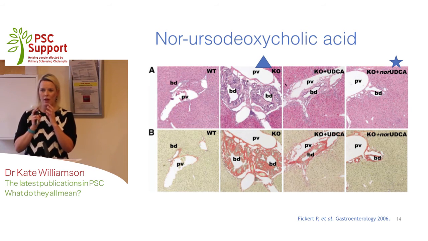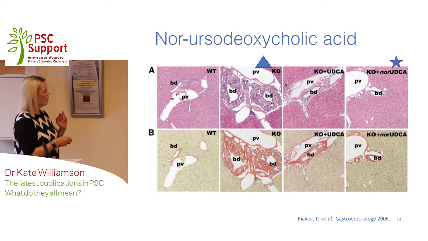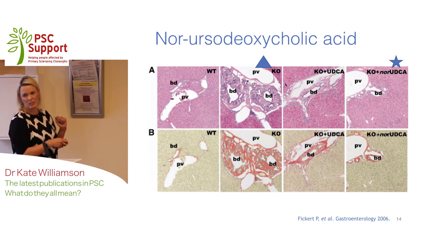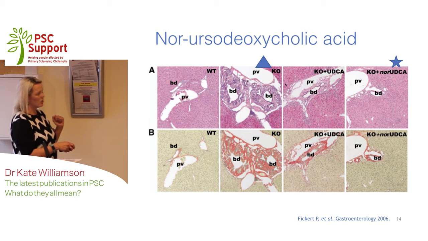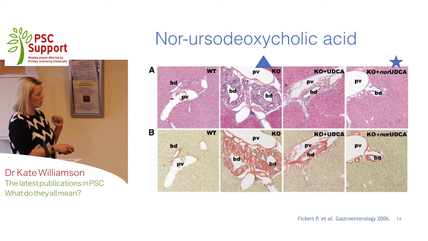They've looked at the liver of mice who have received norursodeoxycholic acid or who haven't. This is a healthy mouse. That's the bile duct there. This is a mouse that has PSC, or a similar version of PSC. And you can see that this bile duct here suddenly has got all of this funny stuff around it, scar tissue and inflammation. Then they gave the mouse urso, and it's a little bit better, but it's still got scar tissue there. And then they gave it Norurso, and it completely disappeared.